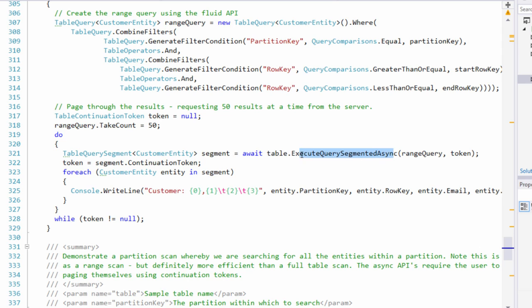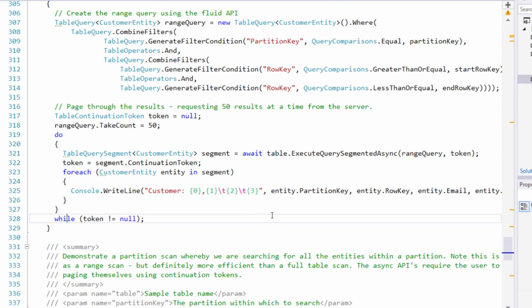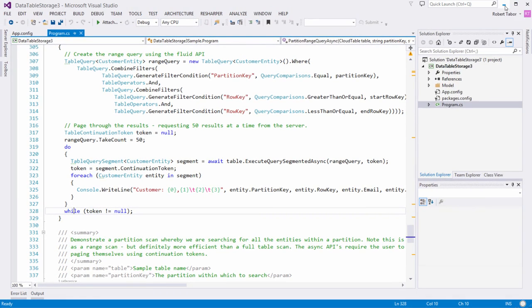And then you call the execute query segmented, in this case the async version of it, passing in the query itself that you've defined plus the continuation token. And what's returned back to you as you make that call is another continuation token. So you can keep looping through with the new continuation token until you get to the very end. All right, so that is one example.